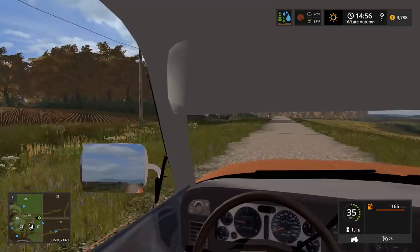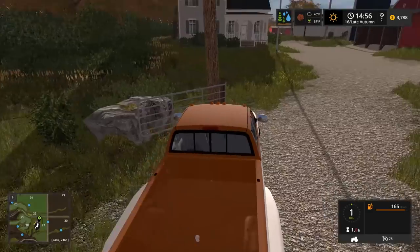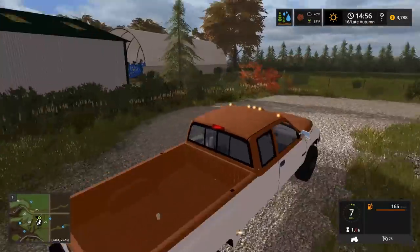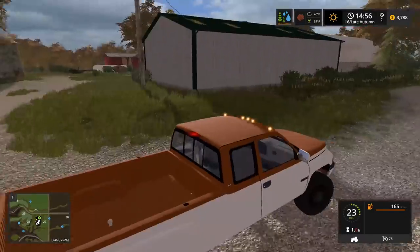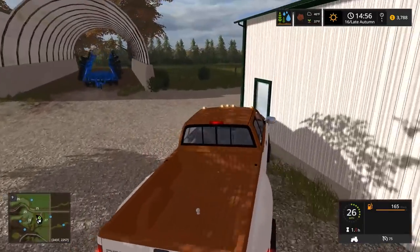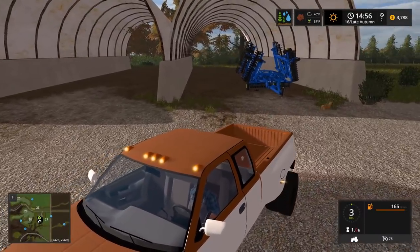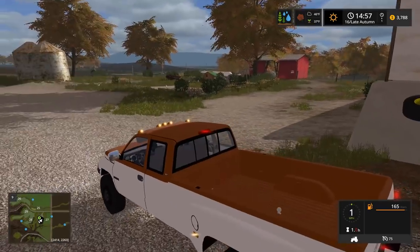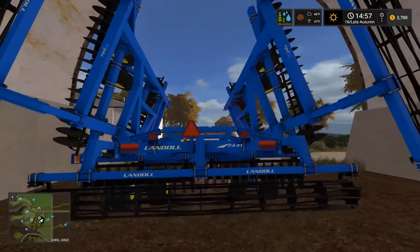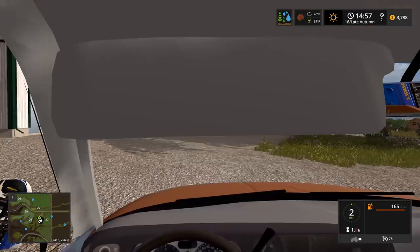This family farm is retiring - I hope to maybe buy some of their ground next year. I didn't see this disc when I was here before. The Land'All must have been hiding way back here. The 7010s were sitting up front and the disc was just way back here. Oh dude, we almost hit their chickens! We hit their shed instead - probably not good. We also don't want to hit their dog! So here's the Land'All disc - we paid $65,000 for it. It's kind of a lot, but I think I'm going to like this blue and yellow color.